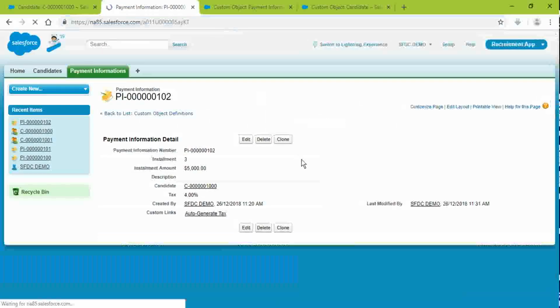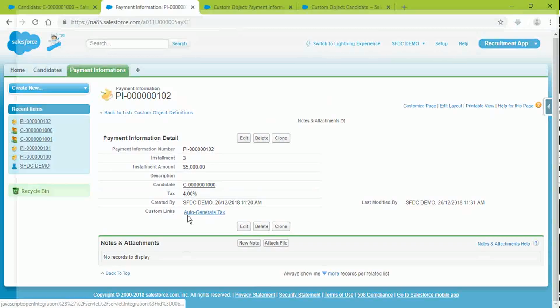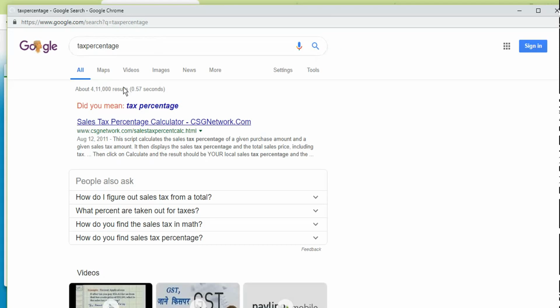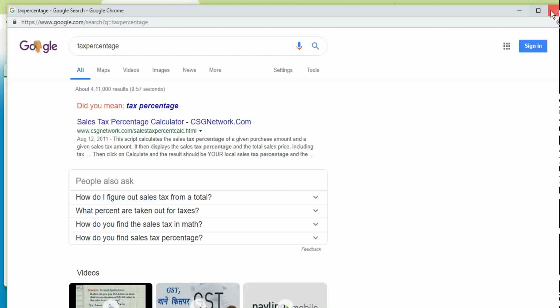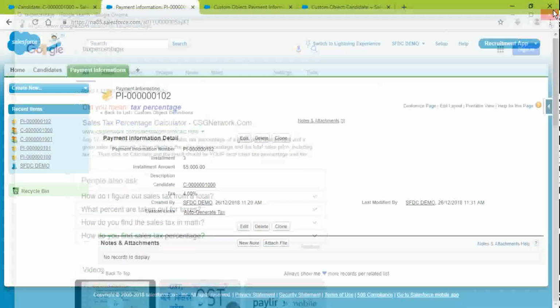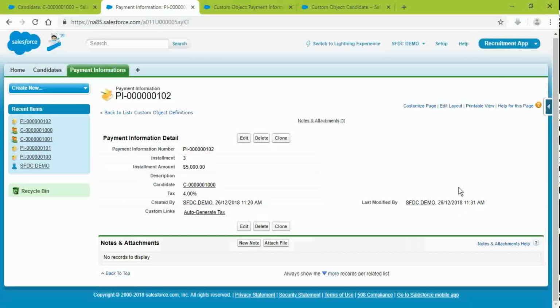Nothing else is required, just change it there and refresh the page. Automatically, when I click on that link, this search is going to happen now. See, that's how it should happen here. Initially, it was just opening in a new window, and it would ask you to click on the search button there. Now, as of now, it is changed to the search option. So that's how we can do it with custom links.